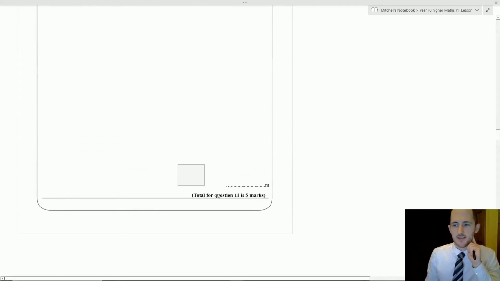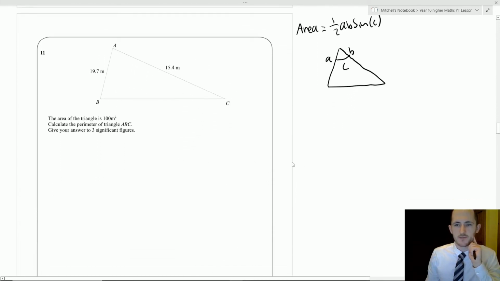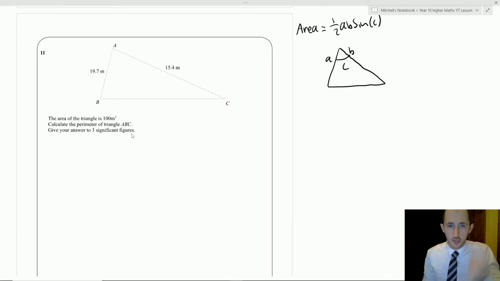Okay, so again, this is one of the only other really hard questions I found, but you don't need the cosine rule. Technically, you can use the cosine rule, but you can also use the sine rule. So let's have a look at the information they've given us. One other thing, this is about exam technique. For any maths exam you do, they never give useless information. Every number we get given, every value, has to be used in the answer. We have 2 sides. Sweet. We have the area. That's interesting. We need to calculate the perimeter.